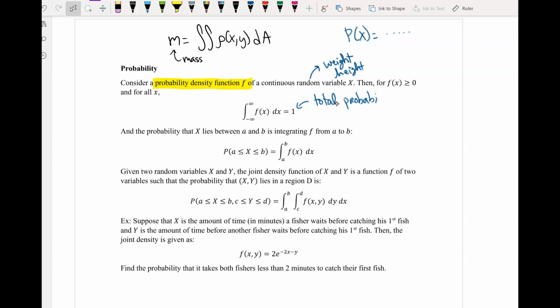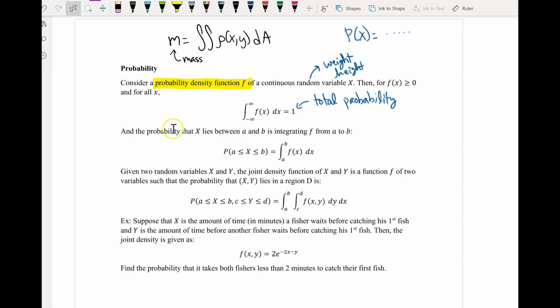And just to give you a definition, probability is the likelihood of an event occurring. So how likely is it for it to occur? If I were to flip a coin, how likely is it that I will get heads? Well, it's 50-50, so 1/2. If I flipped a coin 4 times, how likely is it that I'll get exactly 3 heads? That is another type of probability. That's something that you can compute.